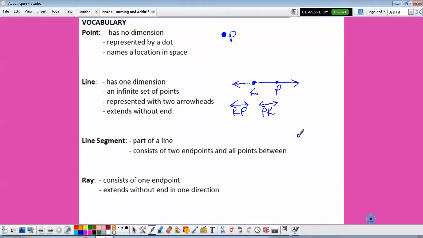A line segment is a part of a line. It has two endpoints and includes all the points in between. So if we had this being KP, it could be line segment KP or line segment PK. When naming a line, we put the arrows on the ends for the hat above the letters, and for line segments it's just a straight line, no arrows.